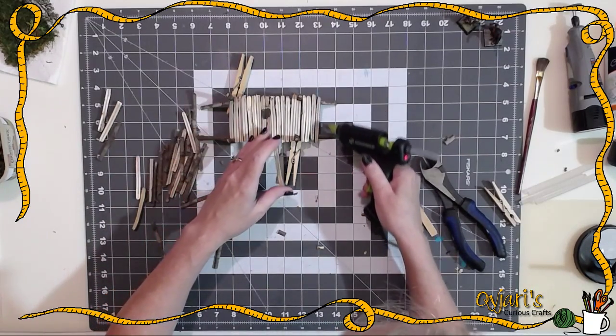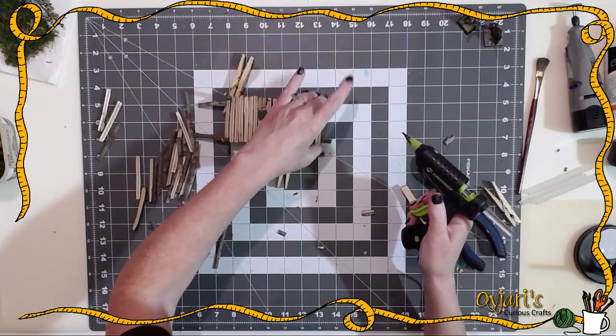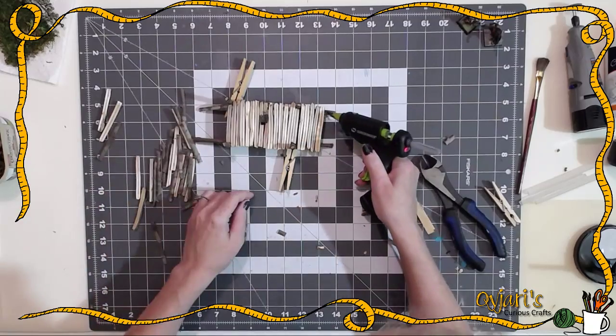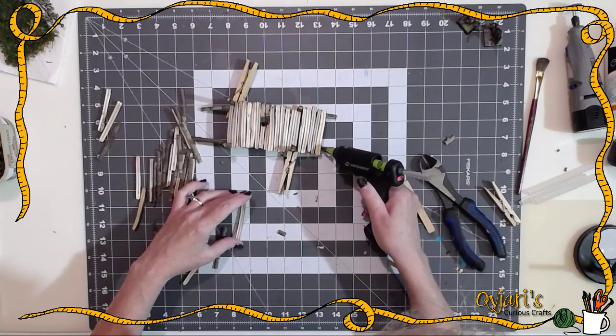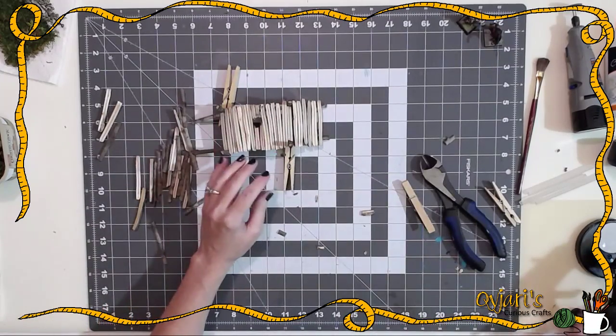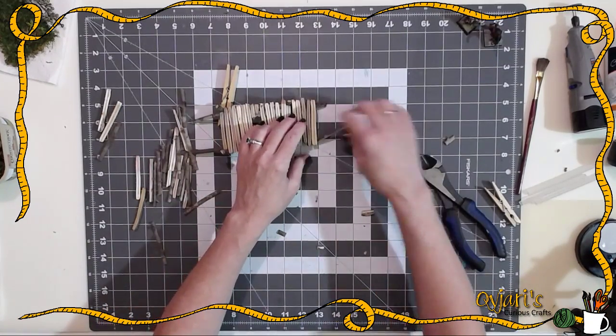I'm just gonna do the one side, and then I will show you the painting. Well, I don't know. Should I do the painting first or the moss? Oh, look at that piece. That's not good. That doesn't match up at all. I'm taking that one off.